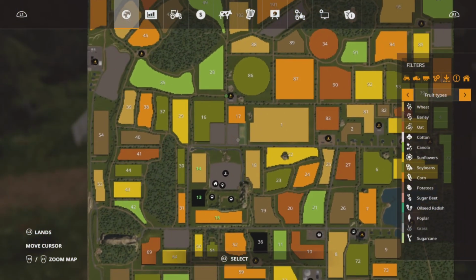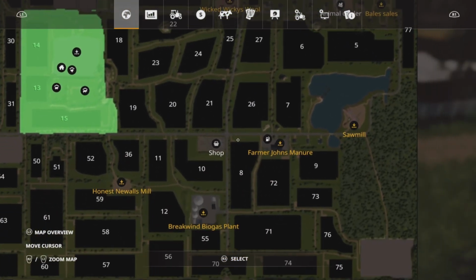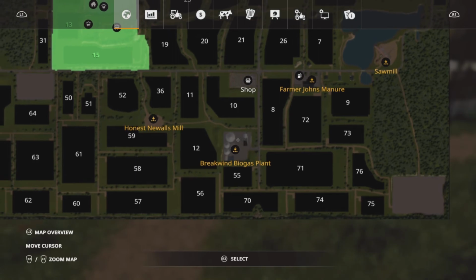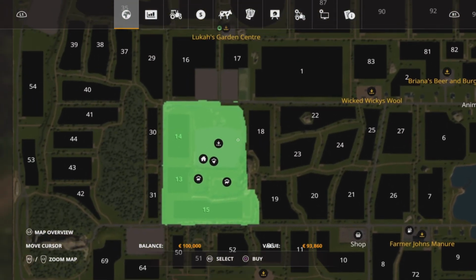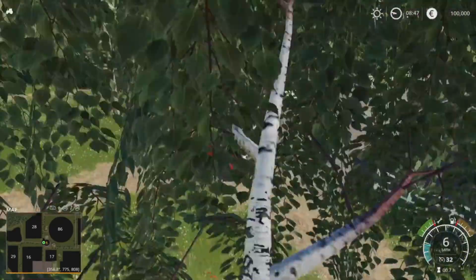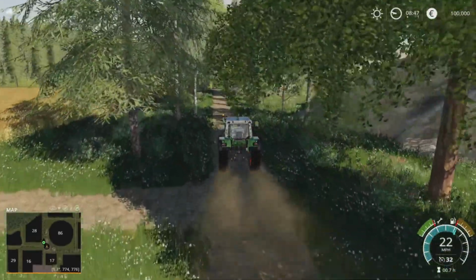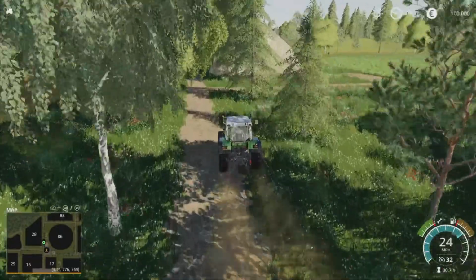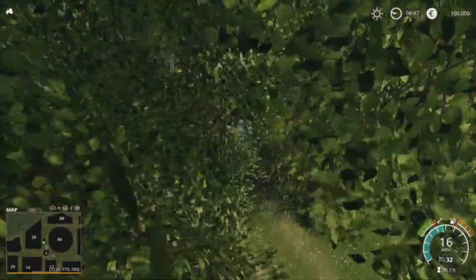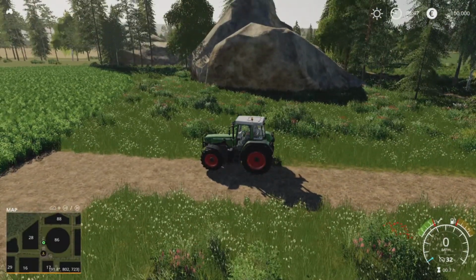One thing I didn't notice, sorry, was we have got a BGA, which is there, Breakwind Biogas Plant. To buy that, it's only 93,860, so not too bad a price. If we just quickly go up here a sec, you'll see one of the circular fields. Like I say, I can't see workers coping with that.